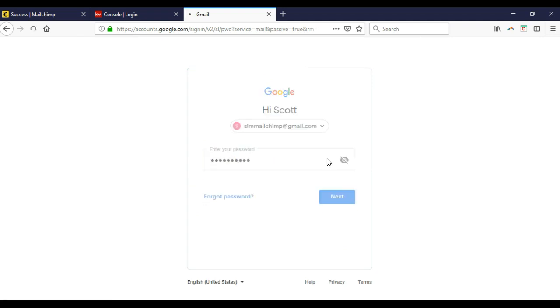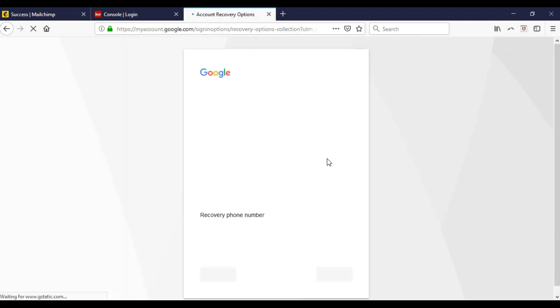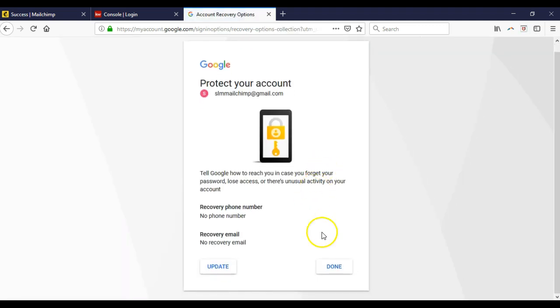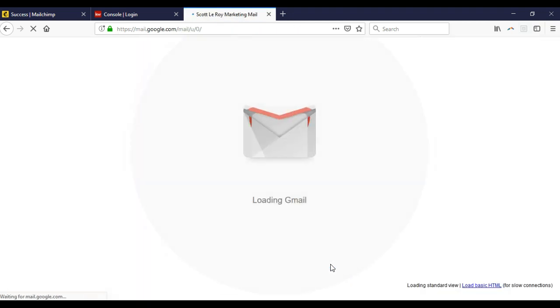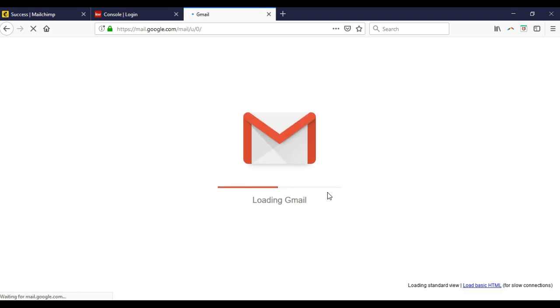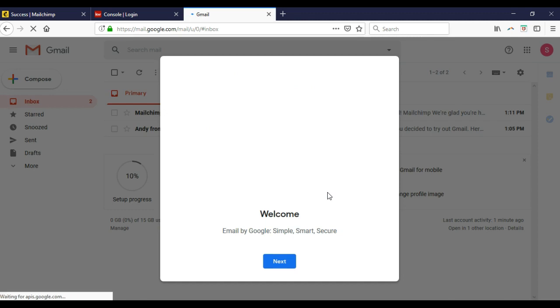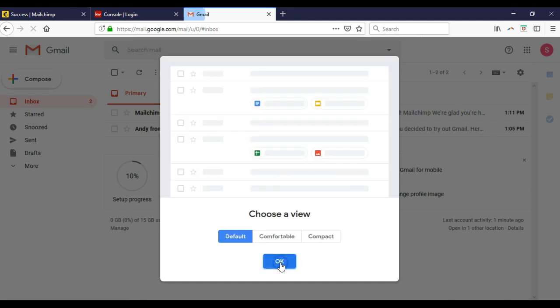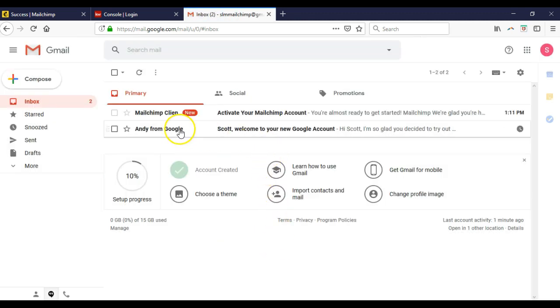Oh, did I put in the wrong password? There we go. I was afraid for a second that the password I set a second ago was not correct. So there you go. Now it should send us over a verification email, and once again we'll want to check that immediately. Yep, thank you so much, I appreciate you letting me know about my new Gmail account.